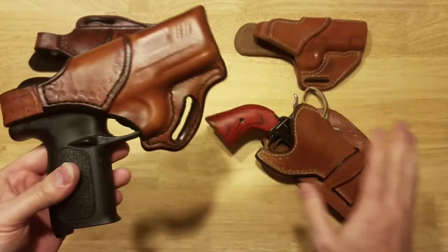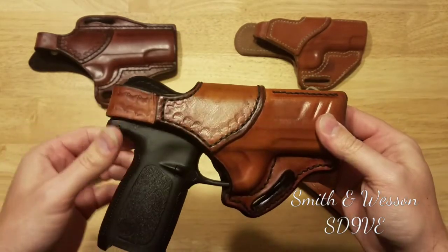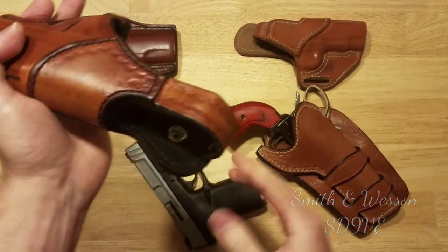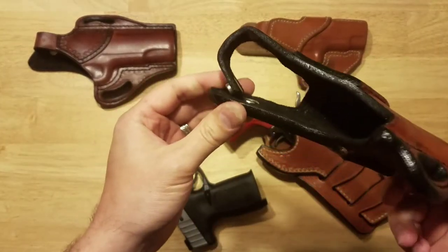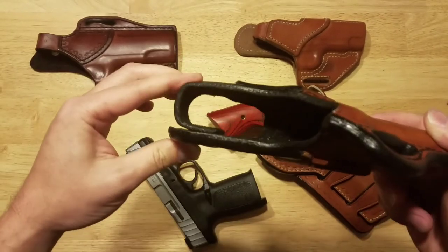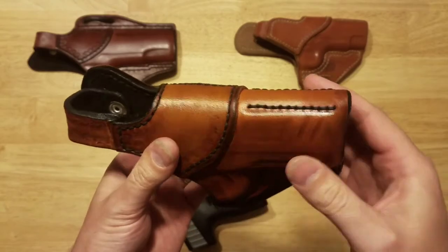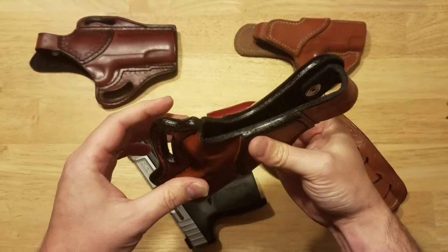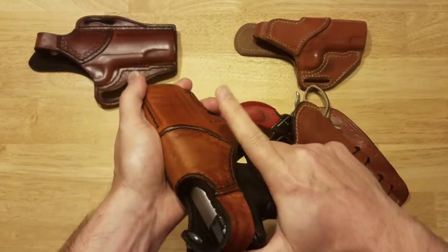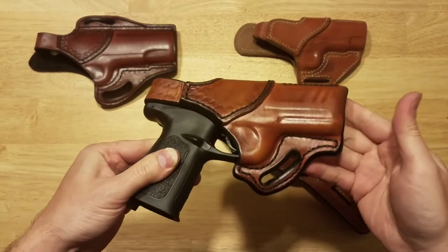These are just two of my personal guns, and these are my personal holsters that I've made specifically for my guns. And these guns are empty. Just a little closer look at it, you can see that the snap is inside the leather, so that way it will not scratch or damage the pistol. And it's really nice and sturdy. So it looks great with this gun. Looks sharp, doesn't it, guys?